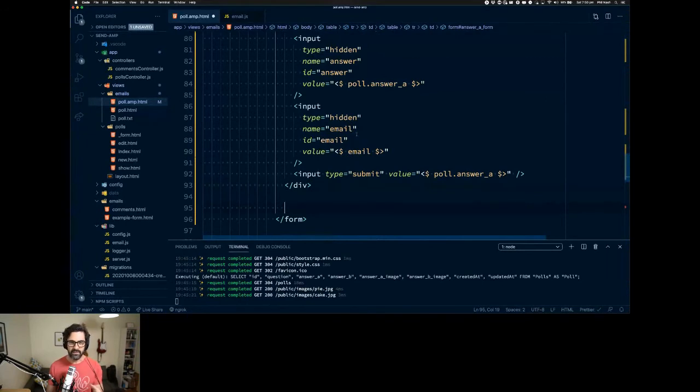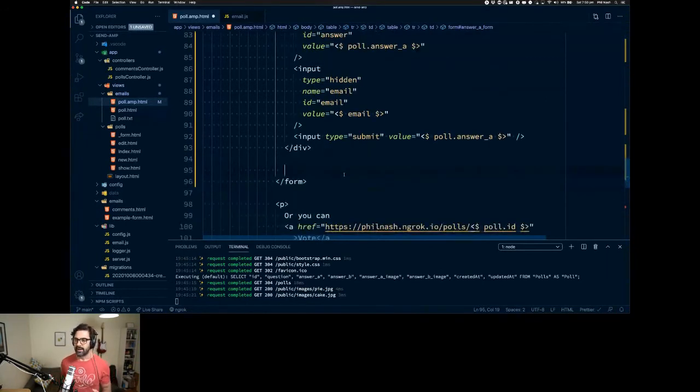But what we don't have right now is a way to deal with the answer coming back. And that we do with more declarative stuff. So inside of this form, we can set up a div with the attribute submit-success. And this div will be rendered if the form submits successfully.